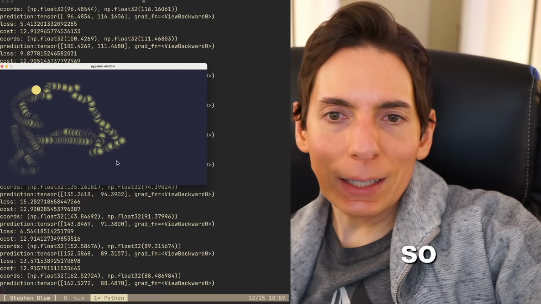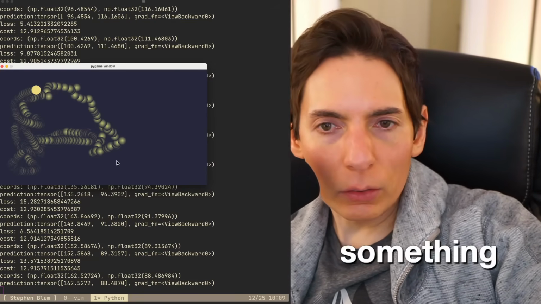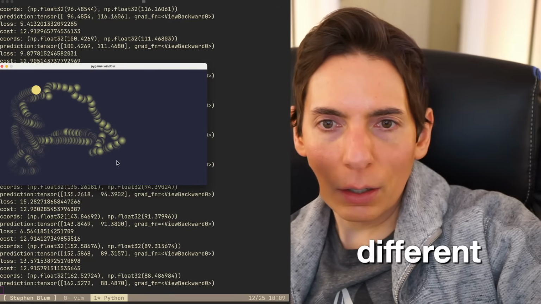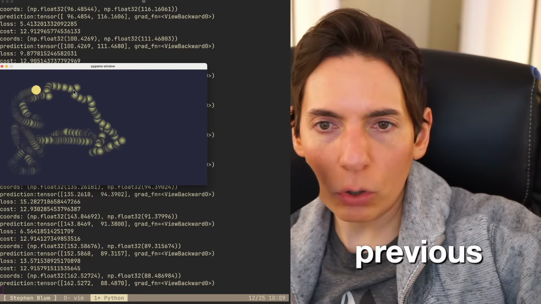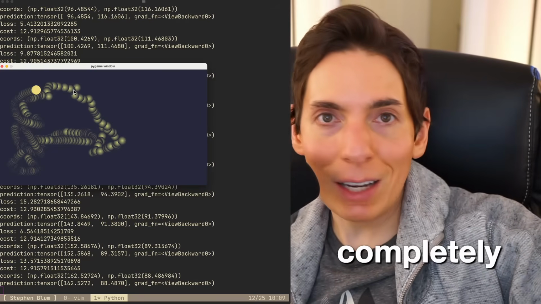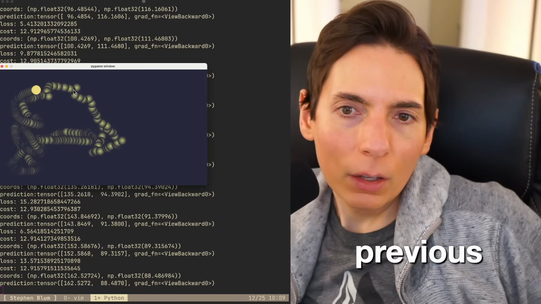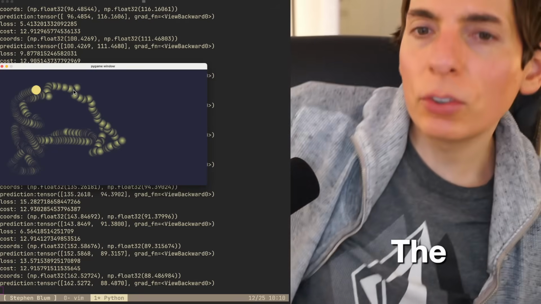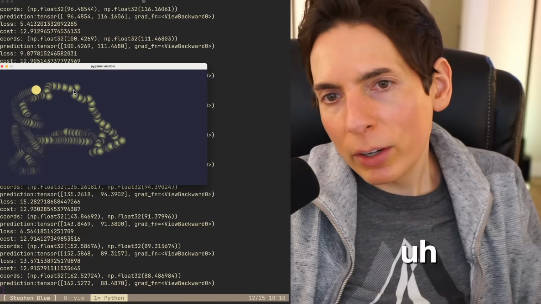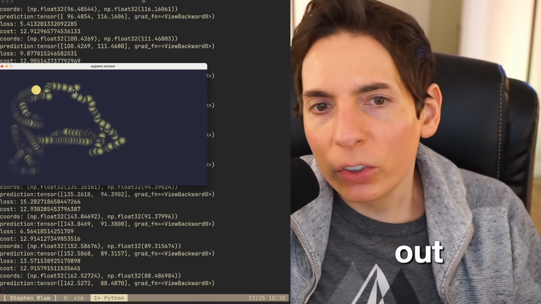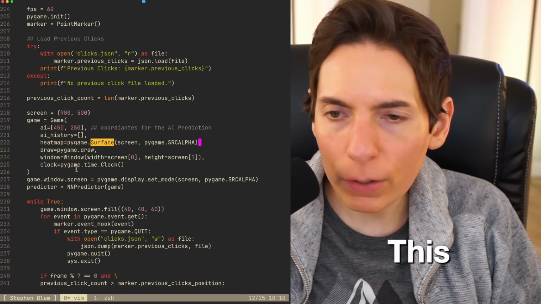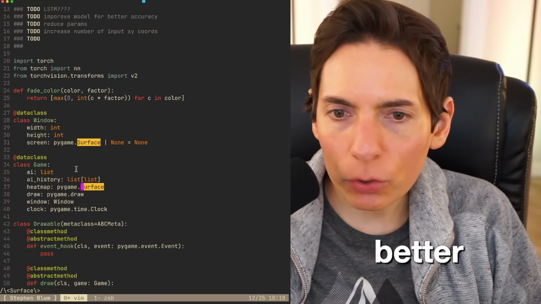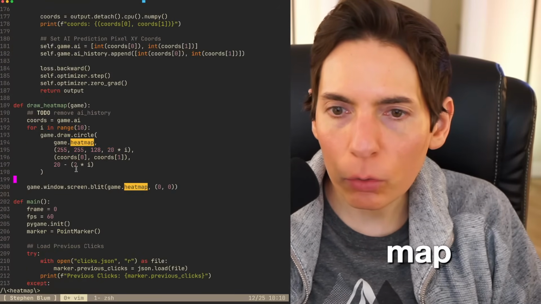So we need to do something a little different, because every time another circle is drawn on top of the previous circle, it completely eliminates the previous rendering. And so I'm trying to figure out what's a good way to deal with that, which we might have to save until drawing onto another surface better. Surface, heat map, window blit.